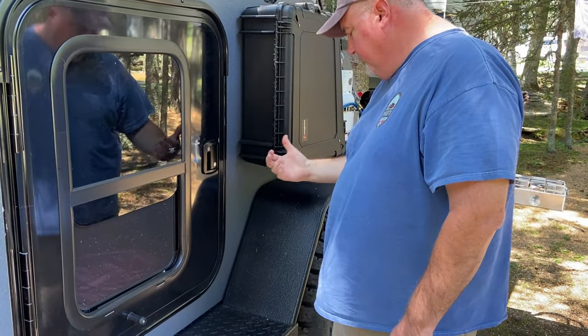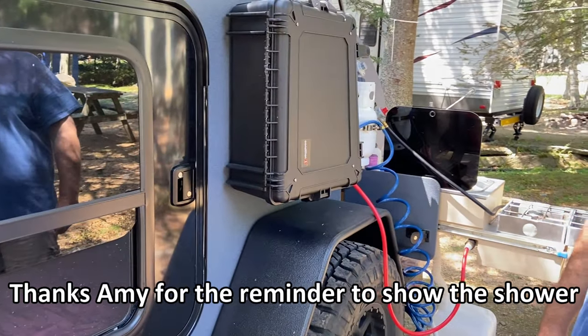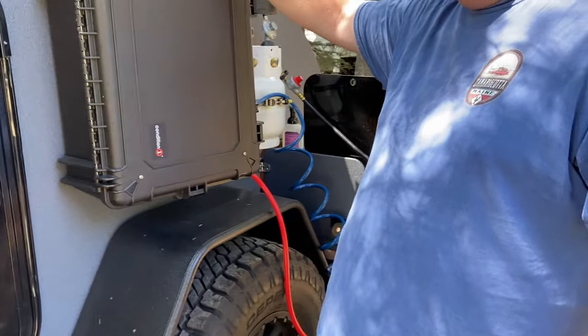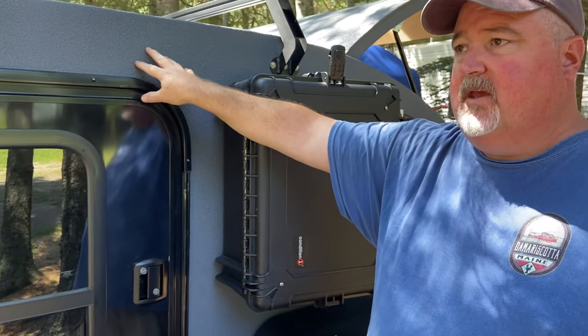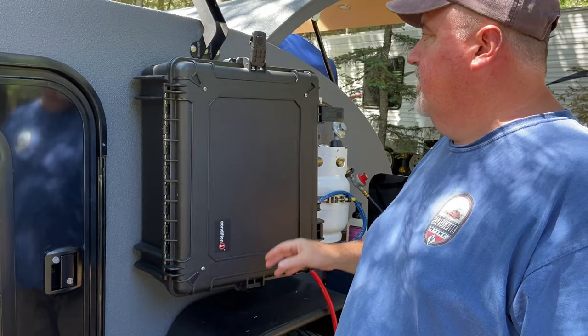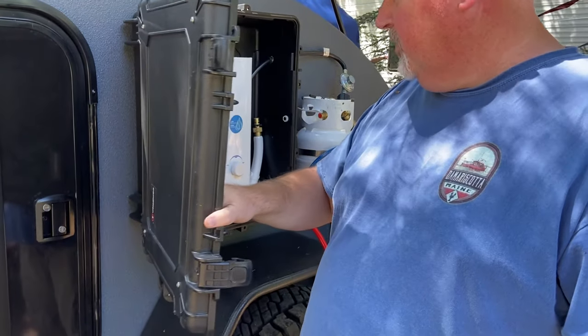So, not much else really to show, except the quality of the craftsmanship. This is all bed liner, so it's painted in bed liner. You don't have to get the bed liner finish on it, but that's what we went with. It'll be interesting to see how durable that is, but I think it's going to be pretty durable.